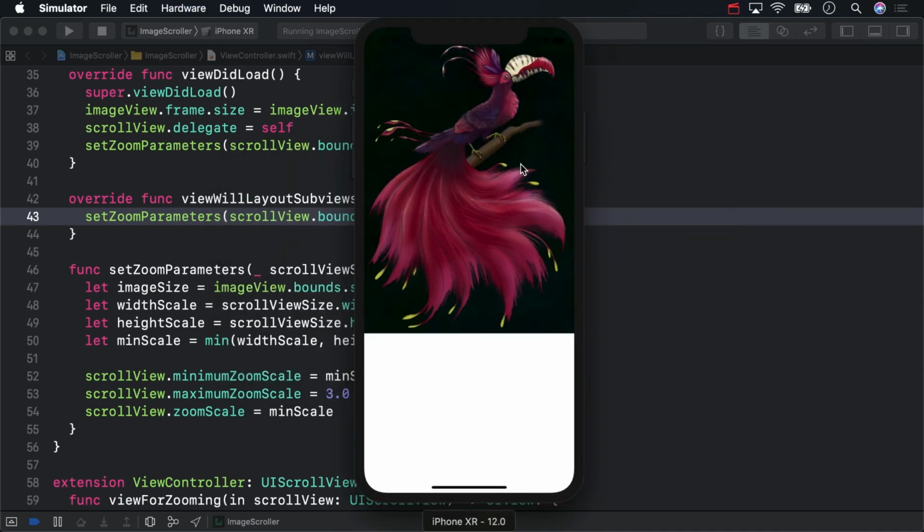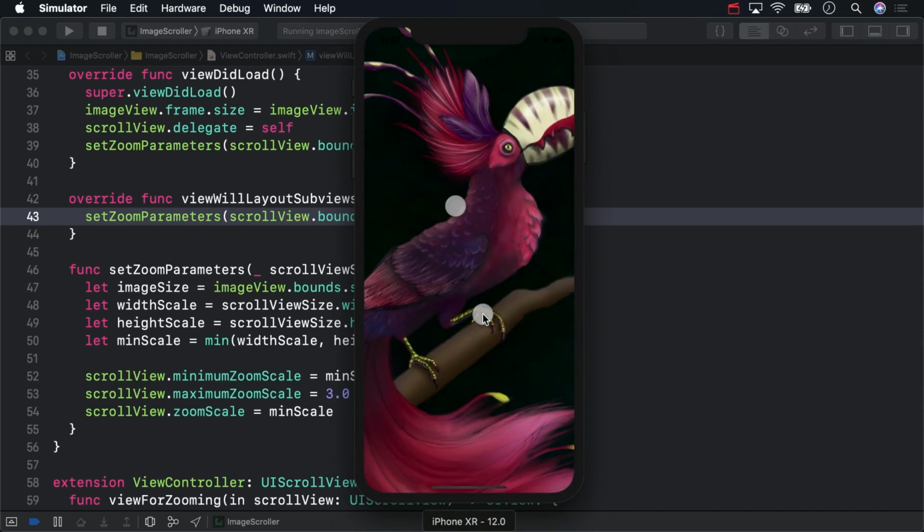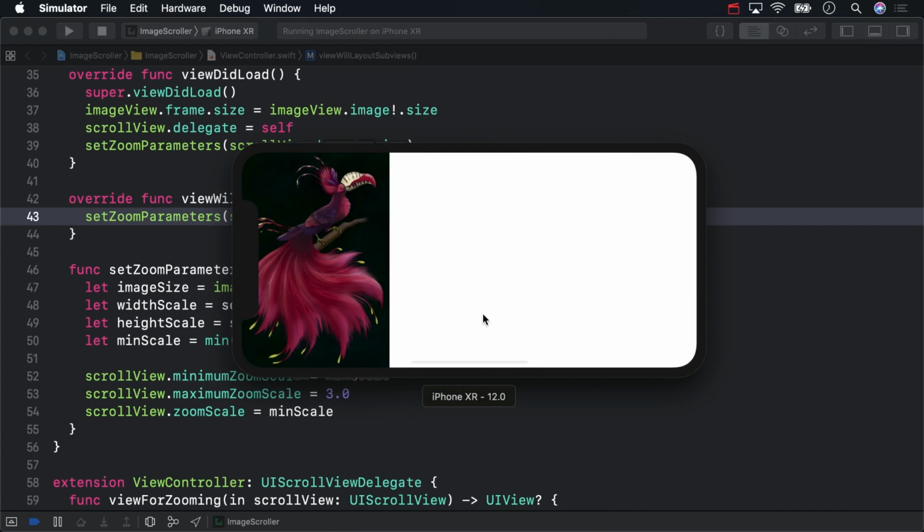Now Katie's Vampire Toucan fits exactly within the width of the device. Zooming still works, and when we rotate the device, the image exactly fits vertically within the space. But everything is always scrunched up to the upper left. In the next exercise, we'll show you how to center the content.